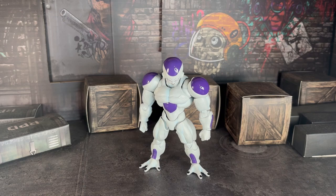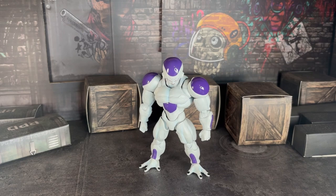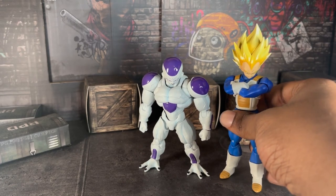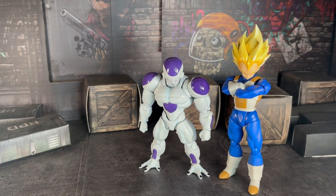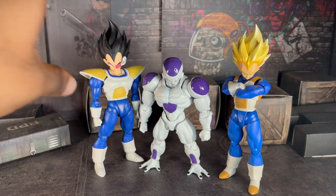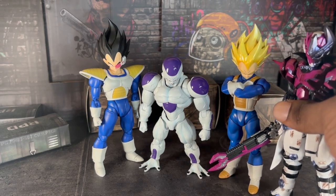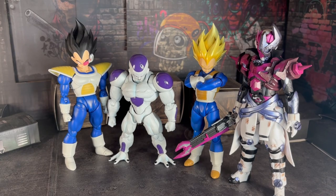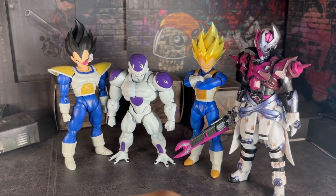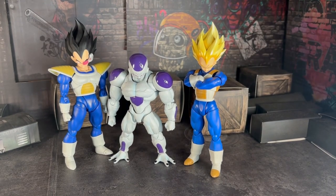So here we have Vegeta. Here he is next to Super Saiyan Vegeta. He also is next to the Namek Saga Vegeta, not the new one in that outfit, this Namek Saga Vegeta. Here he is with Volt Rad, because why not? Well, he stands pretty well. He scales pretty well with all of them, because, well, they're all imports and S.H.Figuarts, and sometimes the sizes are accurate, other times they aren't.